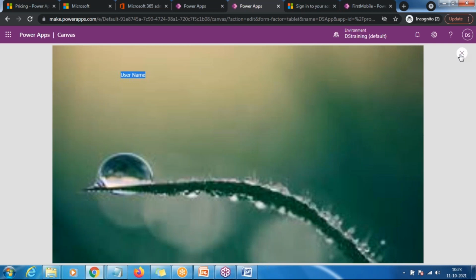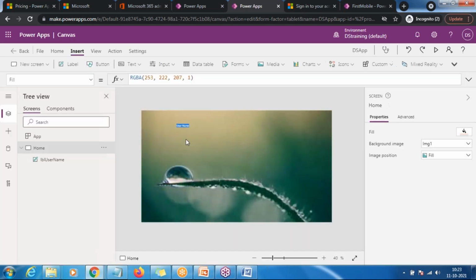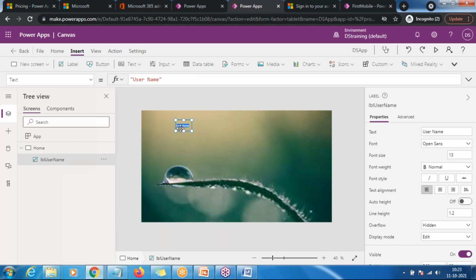In development it shows very small, but while running the application you get it like this. If you want to change the font size, you can change it.